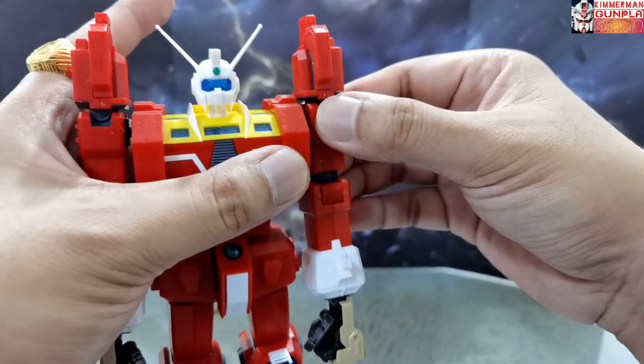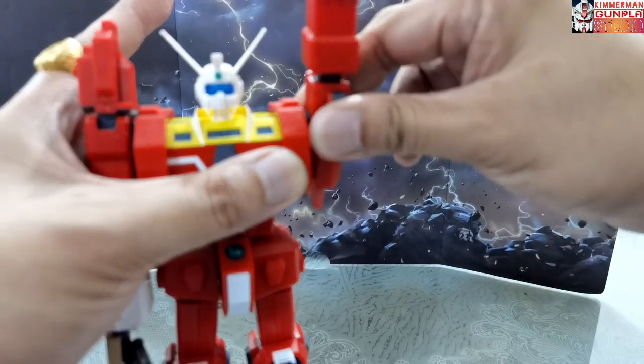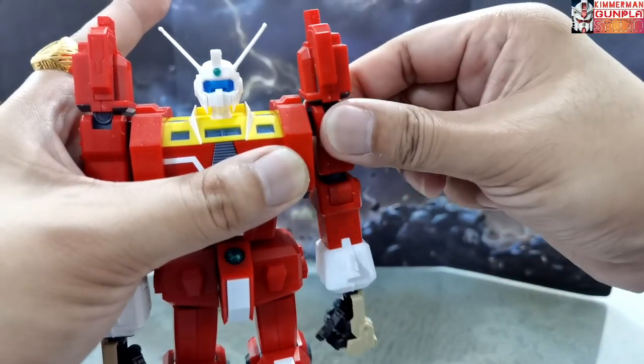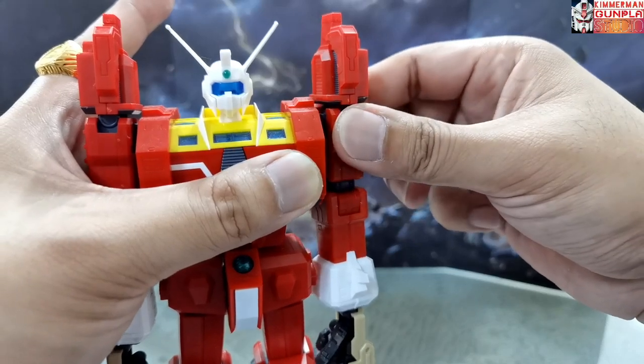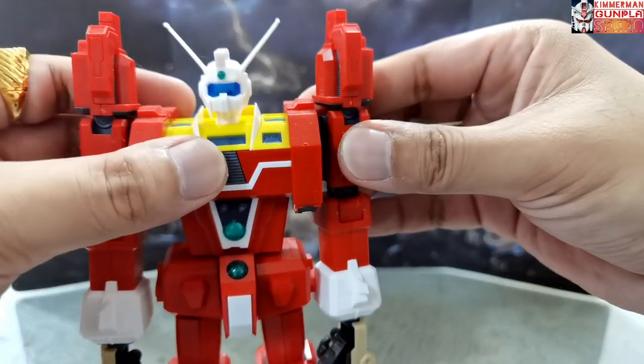And the arms can rotate a full 360 degrees like that. Okay, so this is in the ball joint. And it can also do inward and outward movement.